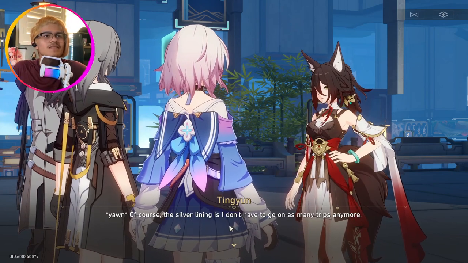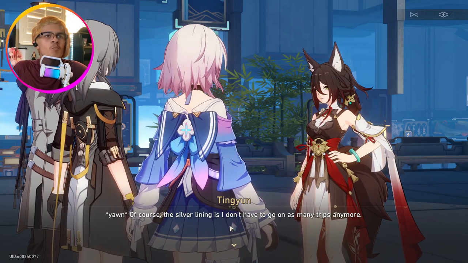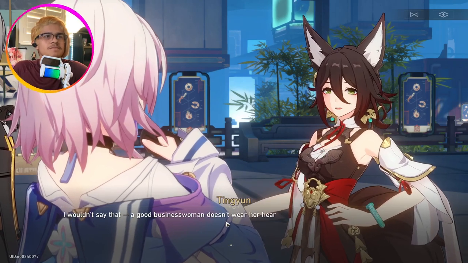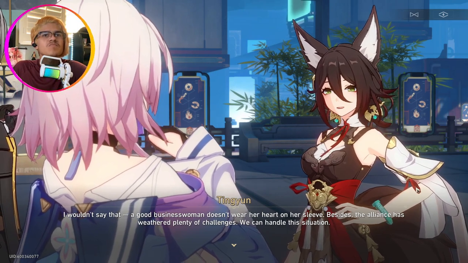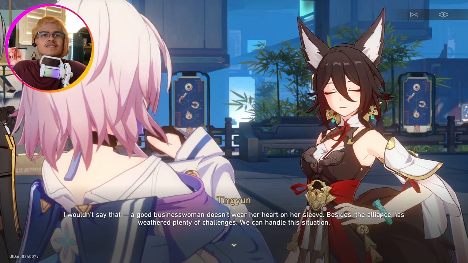Of course, the silver lining is I don't have to go on as many trips anymore. You don't seem to worry too much about the Xianzhou, Miss Ting Yun. I wouldn't say that. A good businesswoman doesn't wear her heart on her sleeve. Besides, the Alliance has weathered plenty of challenges. We can handle this situation. How's it moving like that?